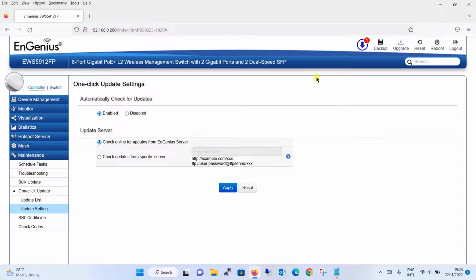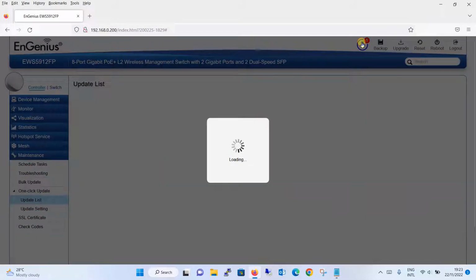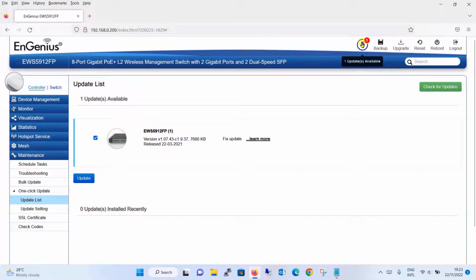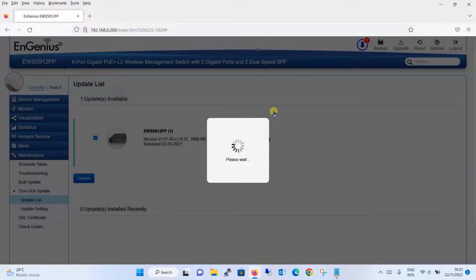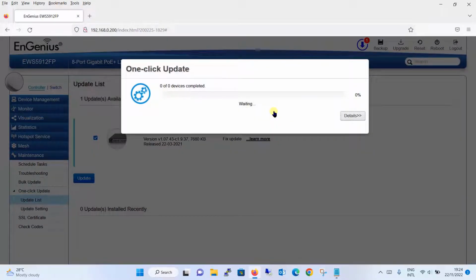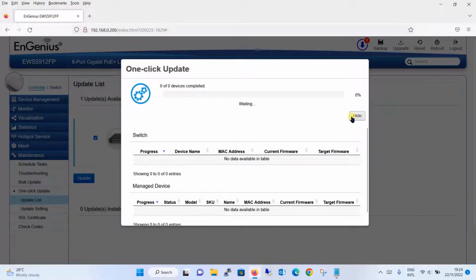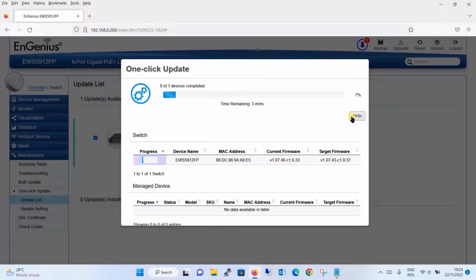Before we conclude, we will also complete this option, since the update is available. So how can you update this? Simply click on the update button and the update process will start. Click on OK to confirm the update. Once it is updated, it will reboot the device and your connectivity will be restored. So guys, that's all in this tutorial.